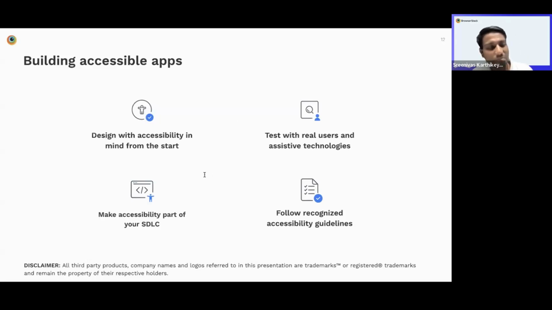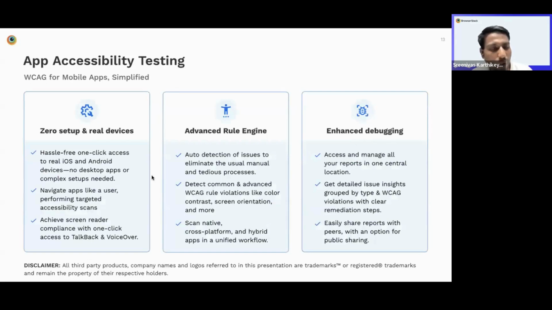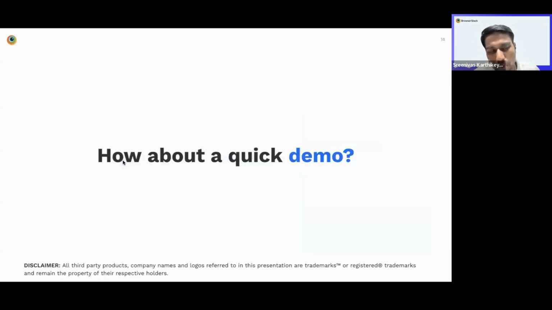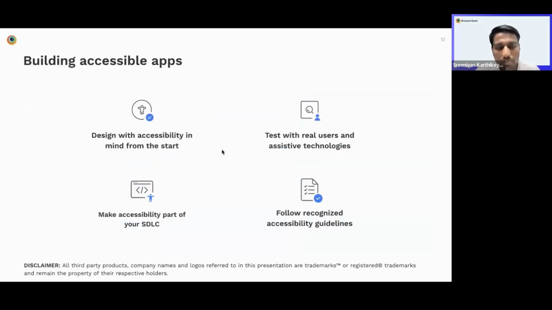So I would just like to add one more point. If you can go back to the previous slide. This is my interaction. Again, I'm bringing my context so much, so apologies for that. Each and every expert out there says that we have to start accessibility testing as part of your design phase, and also it should be part of your SDLC, and that's what you also mentioned.